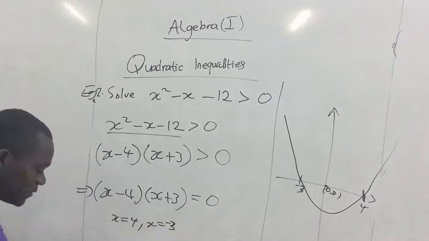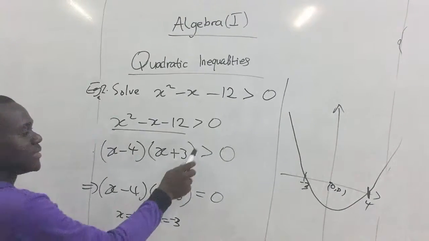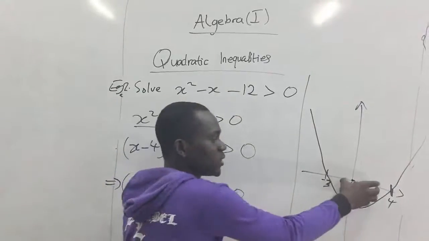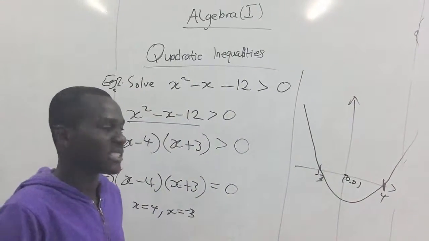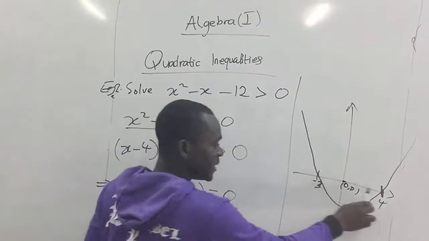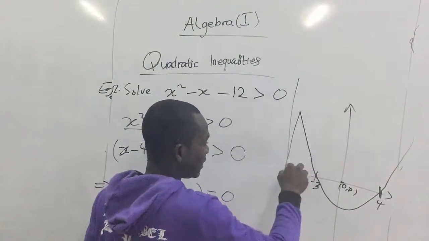You place zero here, we are going to get three. A negative four by three gives us a negative 12, and there is no way negative 12 can be greater than zero. So this portion of the graph does not satisfy the inequality expression here.